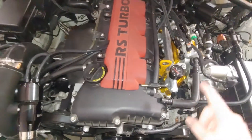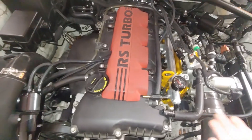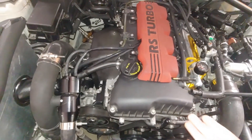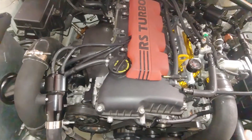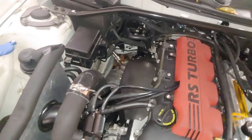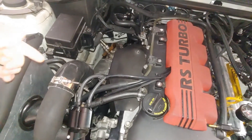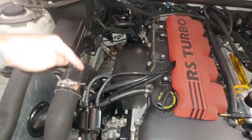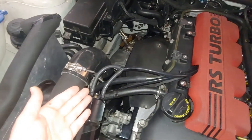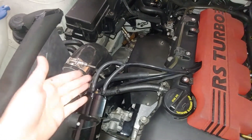This is just a different way of doing it, but the one thing you need to make sure of is that at idle there are some instances where you may get small amounts of smoke, because basically any amount of positive crankcase pressure will mean that you're going to be pushing oil past certain seals. The most common one that I've seen is the turbo seal. The reason it happens on turbos is because the seals are not designed to have positive pressure, because basically once the oil drops in, it's essentially gravity fed and then it drains through. The biggest things that create a backup of oil in there and cause that smoking is because your drain isn't sufficient.